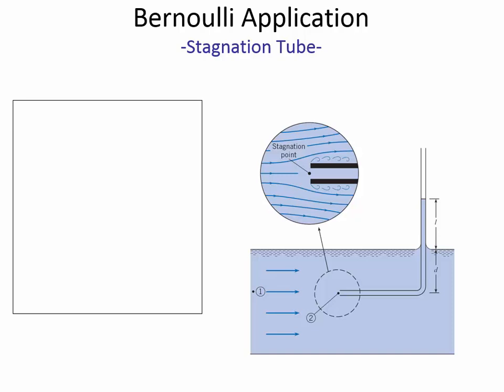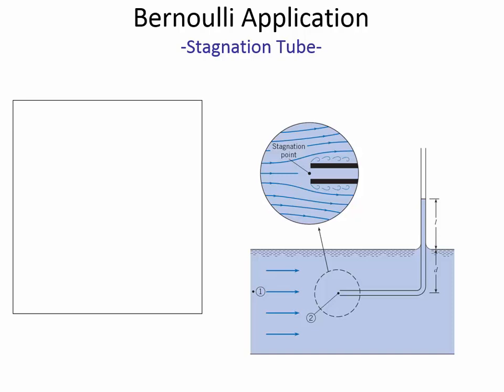Let me ask you this. You see the way it's pointed. What if I turned it around the opposite direction? The opening of this tube is pointed towards the river, so that river is running into it. What if I rotated the entire tube, and now I had it so that the water is flowing around it, but it's not pointed towards the direction of flow? Do you think things would be any different with this water elevation? What would happen to the water elevation? It would be the same, or maybe even lower, depending on if there was a suction effect.